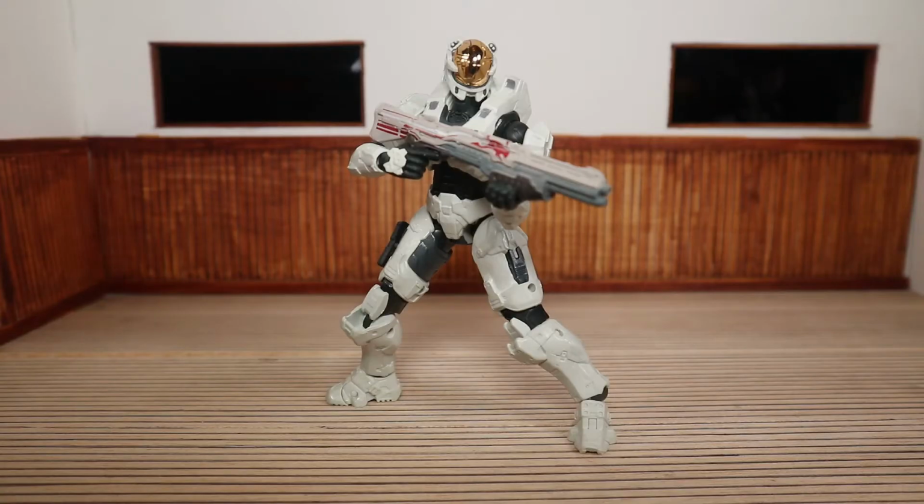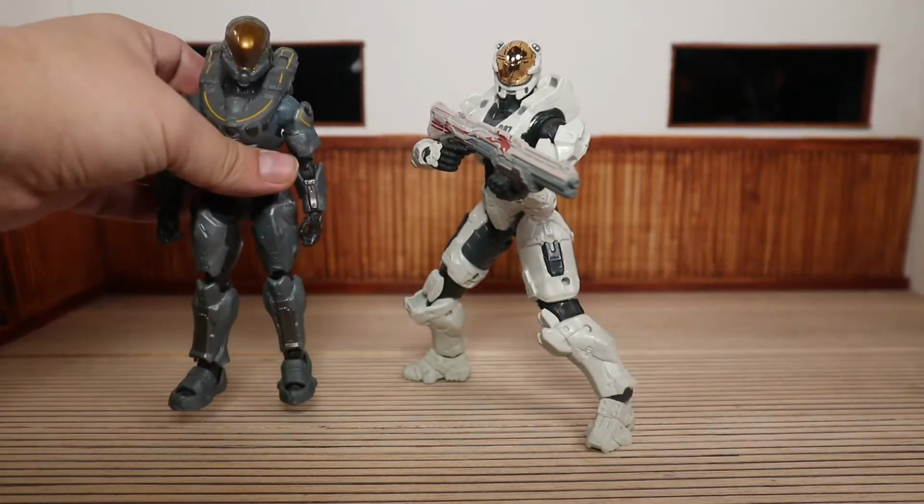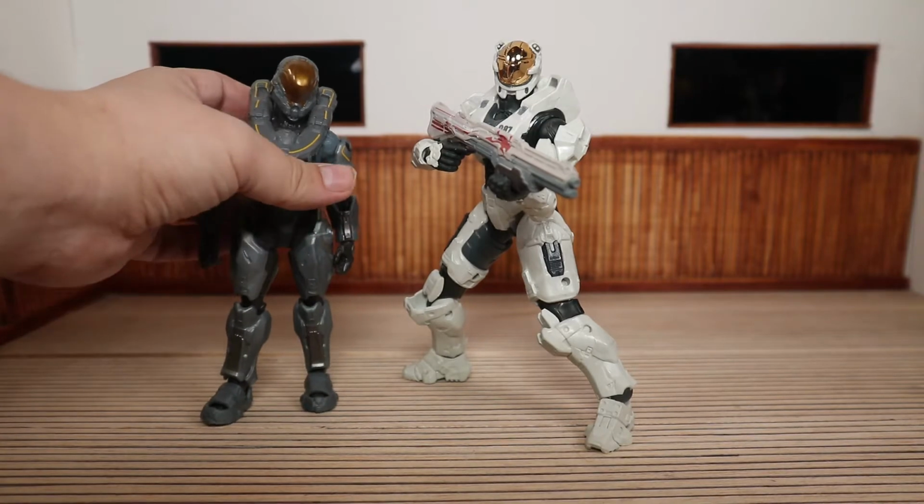On the other hand, she is the wrong color, and that's pretty interesting that they got her in this off-white, because Kelly has always been a kind of darkish blue color. I don't know the right actual term for it, but here we're going to do some comparisons before we get into articulation, because I do want to talk about this. She is not the right color.